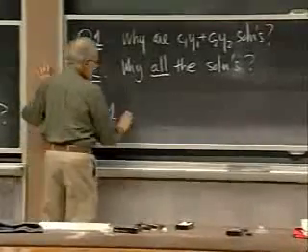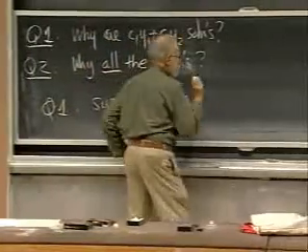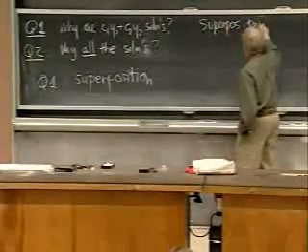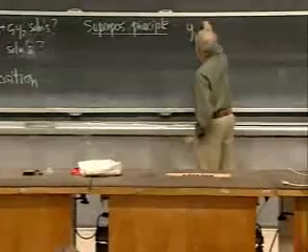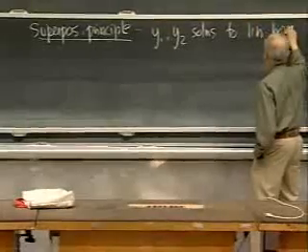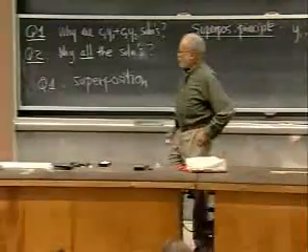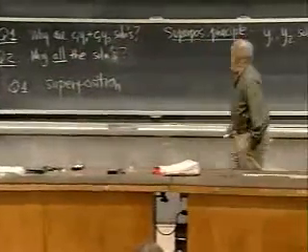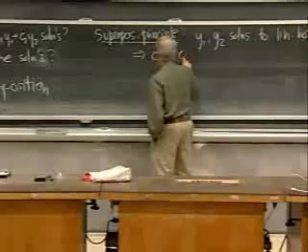Q1 is answered by what's called the superposition principle, and it says exactly that: if y1 and y2 are solutions to a linear homogeneous ODE, in fact, it can be of higher order too, although I won't stress that. In other words, you don't have to stop with the second derivative. You could add a third derivative and fourth derivative, as long as the form remained the same. Then that implies automatically that c1y1 plus c2y2 is a solution.